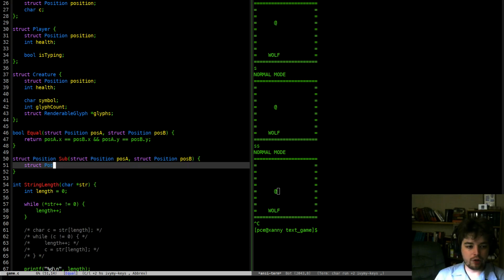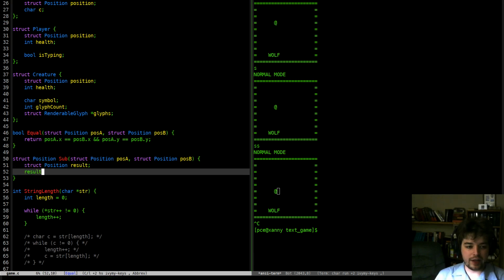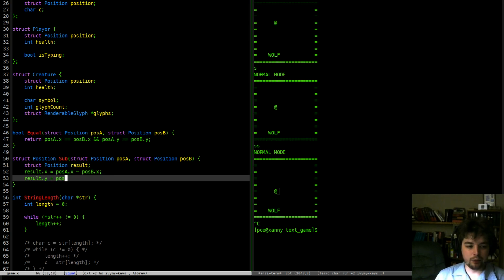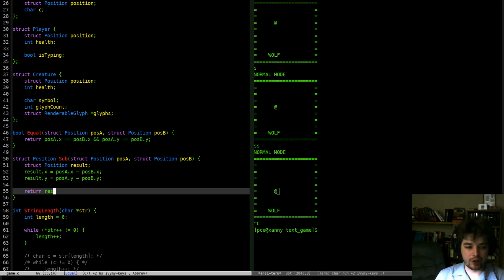Now we are going to make a new position, which is our result. And then we are going to say that result.x equals position A.x minus position B.x, and result.y equals position A.y minus position B.y. And then we are going to return the result, right?